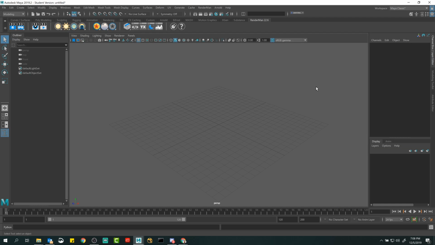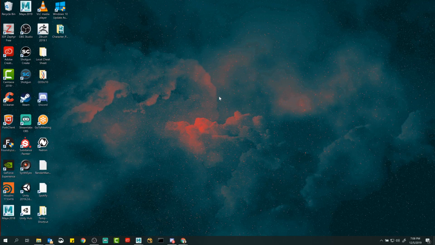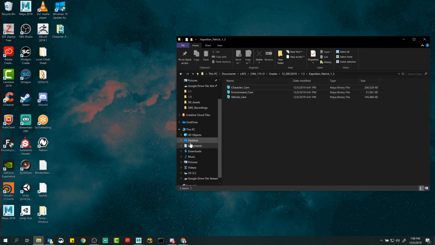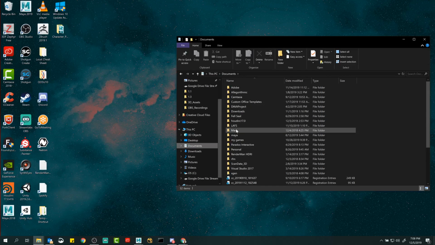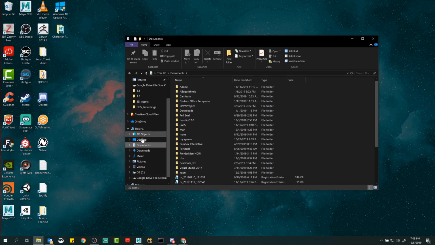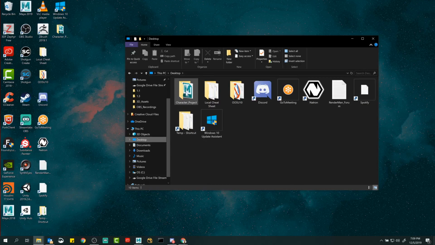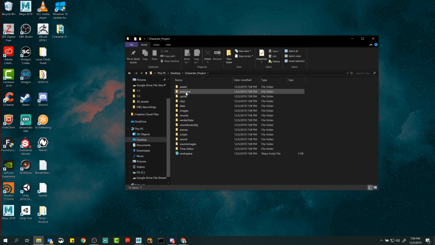But the way to find out that you did it right is to just minimize Maya for a second and look at the folder where you put it. You can either go into your documents folder and start navigating through there. Mine's right on the desktop here. I can also go to the desktop in the Explorer, and I can see it right there. So we're going to go in here, and this is what you should notice. That folder's here, and inside of it has all the same subfolders. All right, so we've now created our first project.